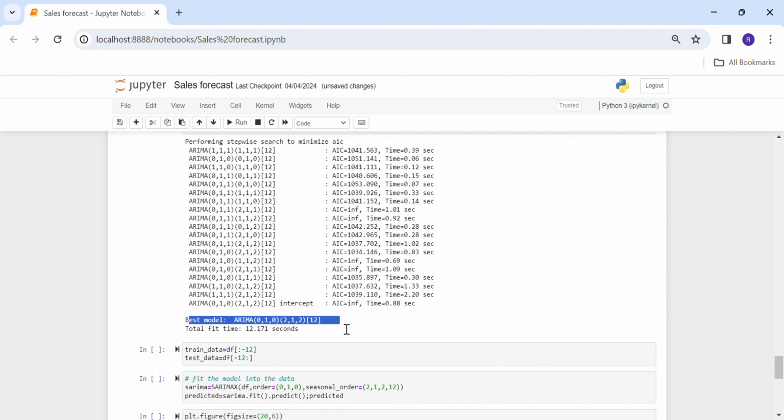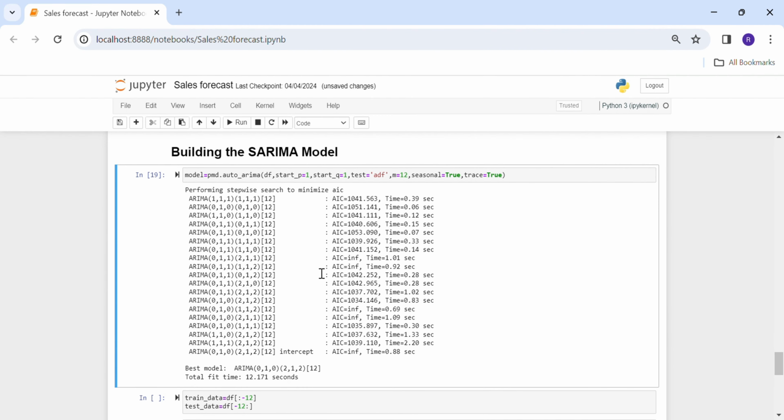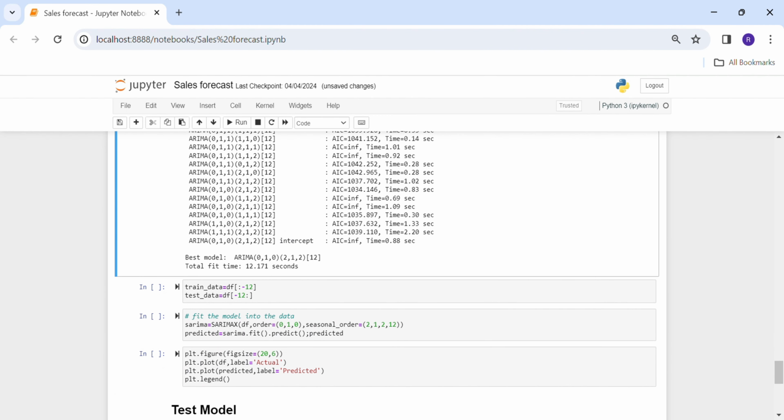Okay, you can see here that the best model is 0, 1, 0 with seasonal order 2, 1, 2, 12. Okay, so next thing I'm going to do is to train my data. Here I have separated the last 12 months as the test data and the remaining as the training data.